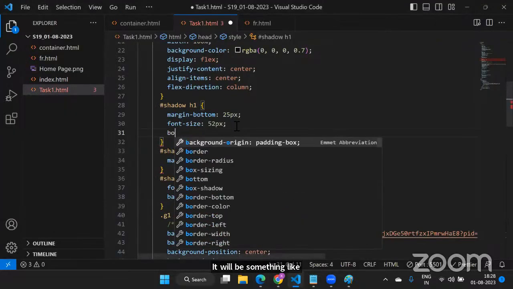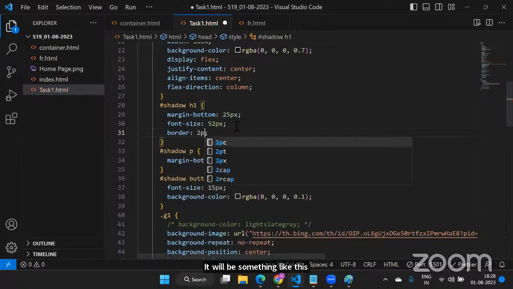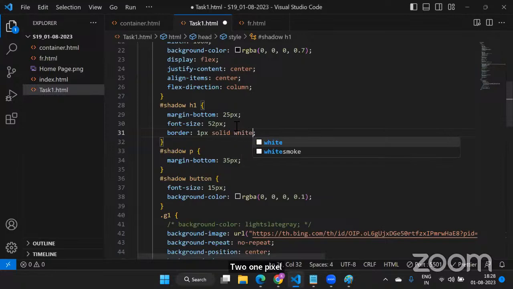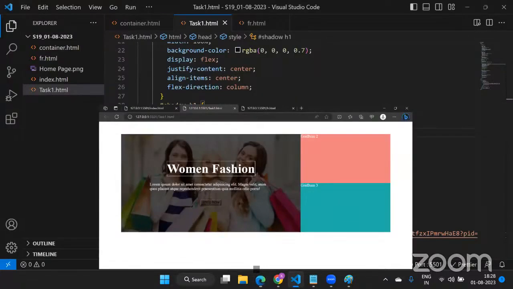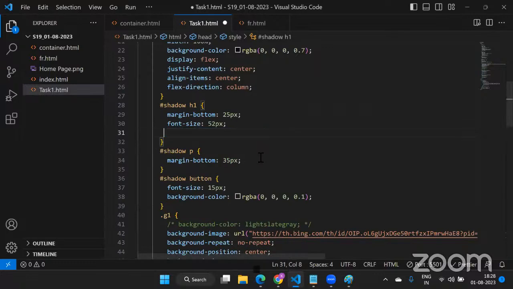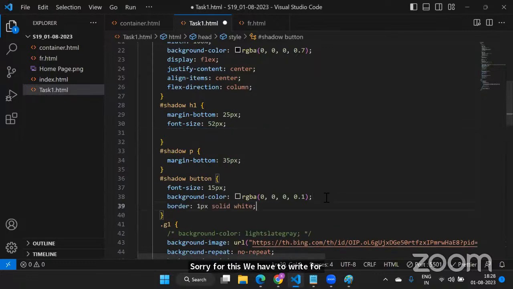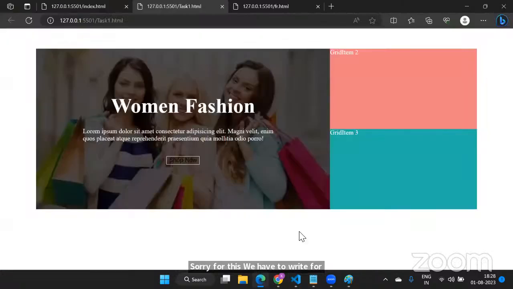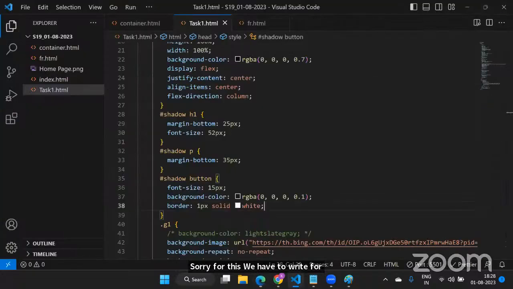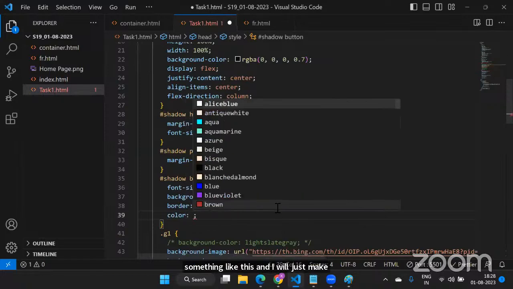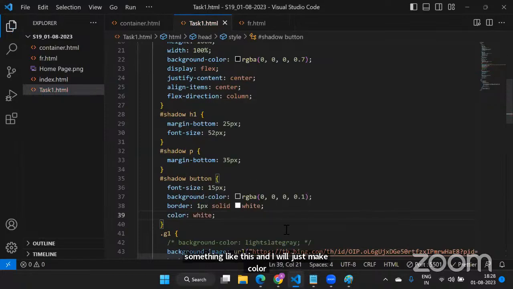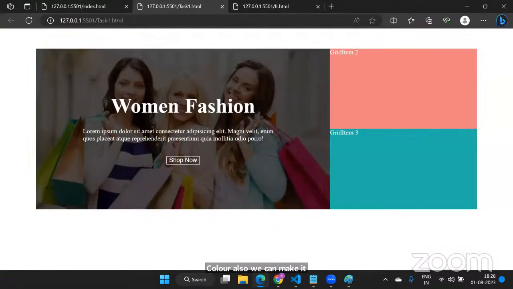Border to 1 pixel solid white, I will say. Sorry, for this we have to add it for the button. It will be something like this. And I will just make the color also white. We got something like this.